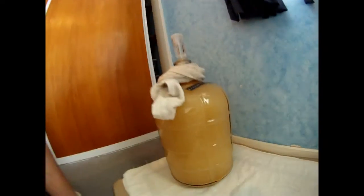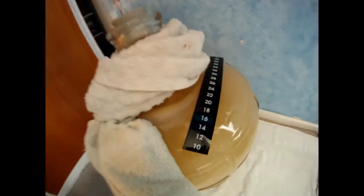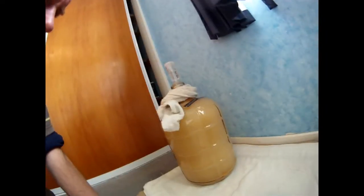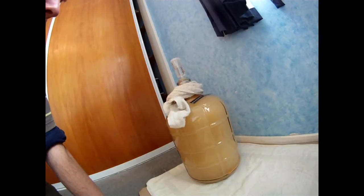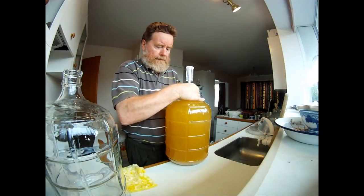This is the first loquat batch. So it's sitting there between 16 and 18 degrees centigrade, and it's been bubbling nicely. It did overfroth a wee bit at first, so I've only put half the sugar in it, 1 kg, so I plan to put another half, 500 grams of sugar at the next racking. Beautiful yellow colour.